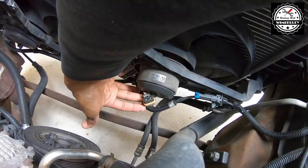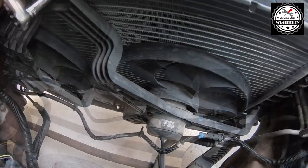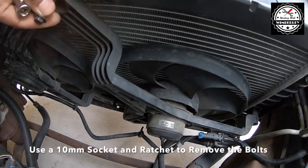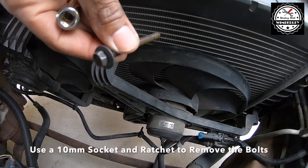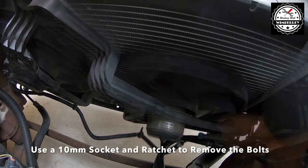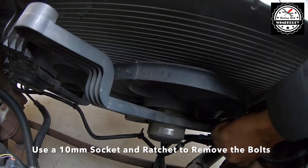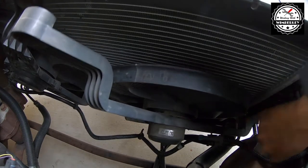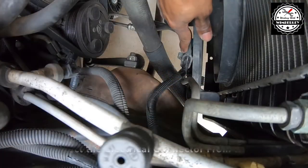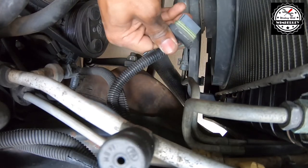You can see that I have the connector off. Use a 10 millimeter socket and ratchet to remove the two bolts from the fan. The second connector I need to remove is here, so just pull the clip and slide it out like that.